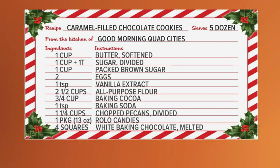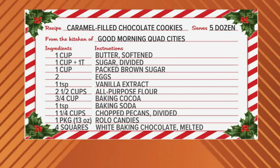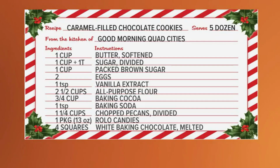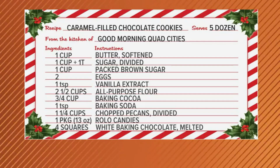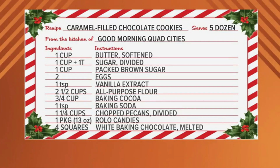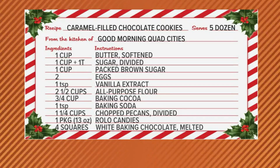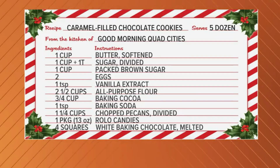Honestly, I didn't have to divide it. So I just went ahead and added the 1 cup. I skipped the extra tablespoon because I feel like there's already a lot of sugar in this. Then of course you got your eggs, you got your vanilla. I always prefer to use good vanilla if you can get it. This is homemade, courtesy of Chef Stephanie Godke from the distillery here in town. So thank you for that.